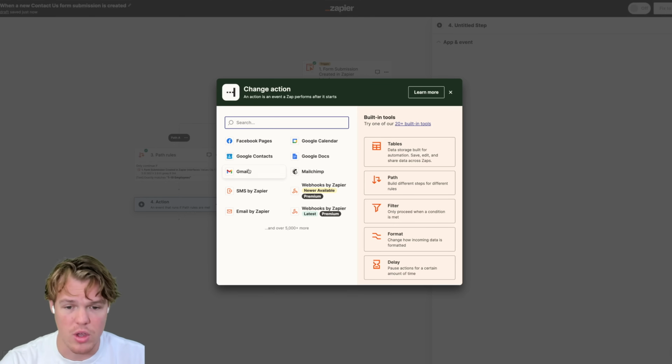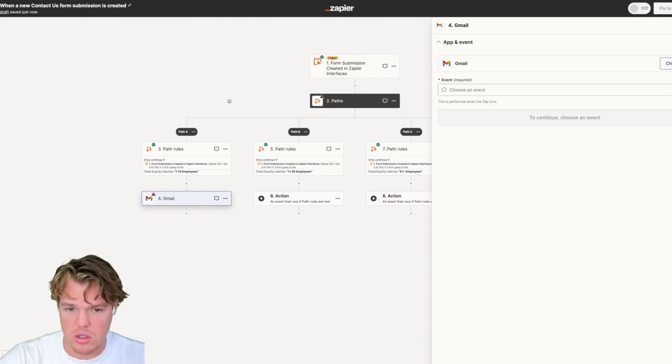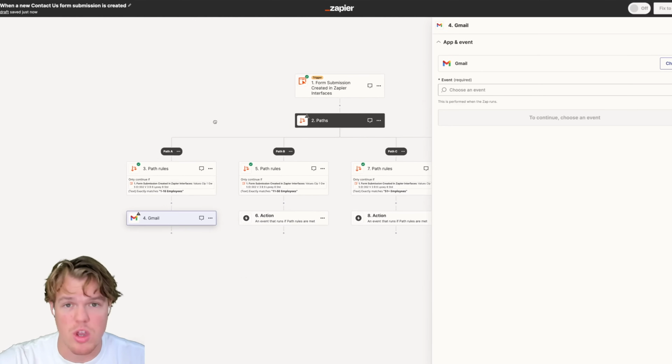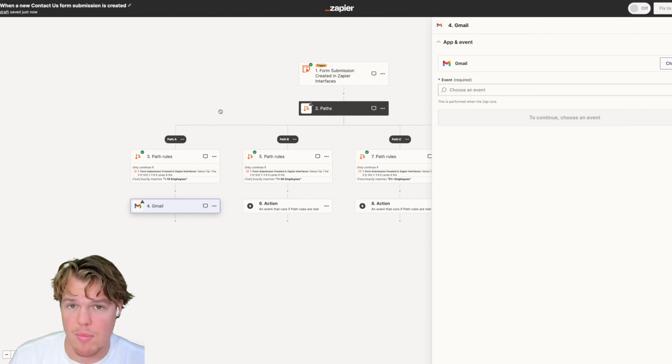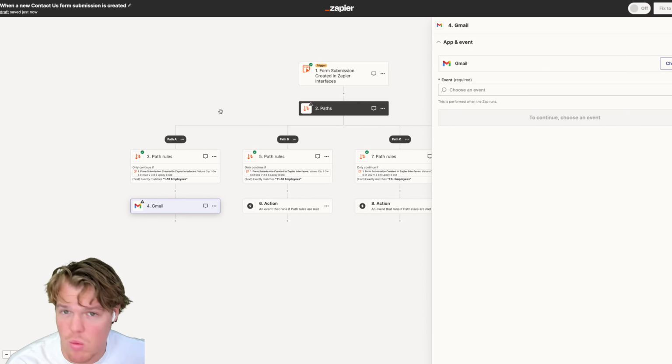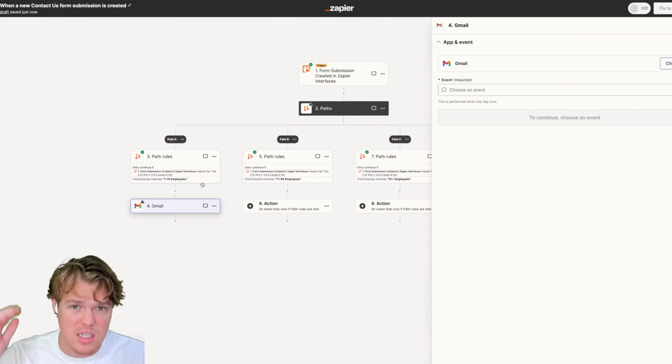I'm only going to build out one because that's all that matters. Whatever your end lead, however your operations are, this is where you can put them. If your operation is that we send a Slack message that we just got a lead for XYZ, or that we send them a certain type of PDF because we got this type of lead, whatever your operation is, this is where you're going to place it.